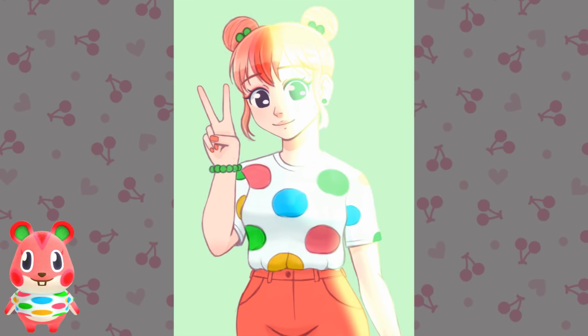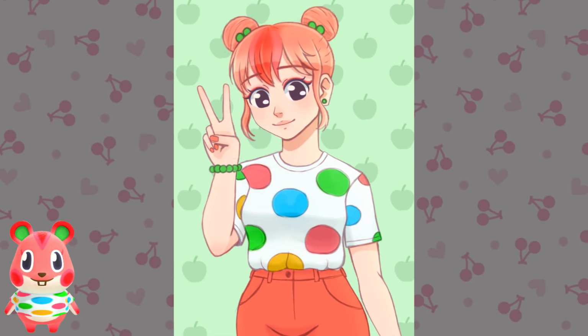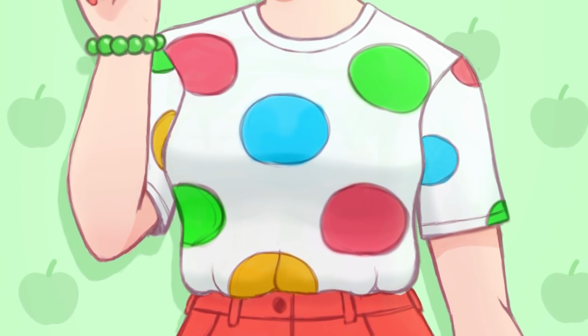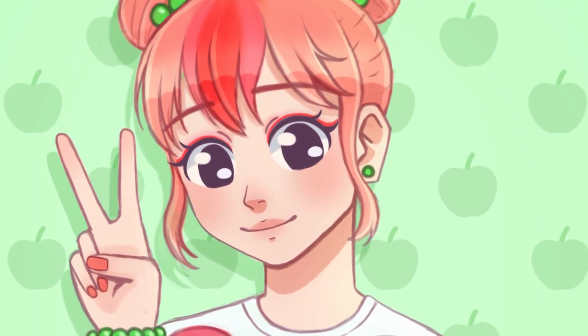For my background, I used this brush from the Clip Studio Asset Library. Oh, by the way, I'm using Clip Studio. That's what I use in all my videos. I use Clip Studio Paint. So anytime I mention the Clip Studio Asset Library, I'm talking about where you can download tons of brushes from Clip Studio that people have shared. And I also gave her a drop shadow because I thought that would look nice.